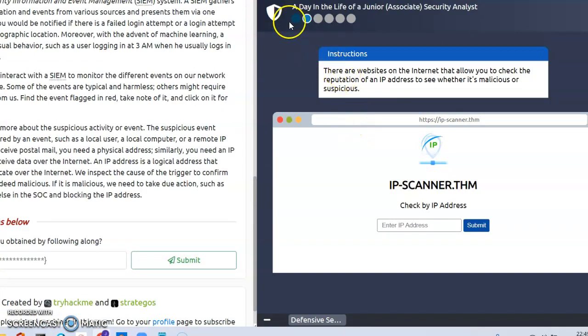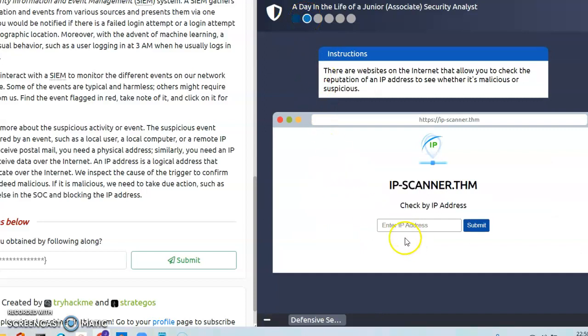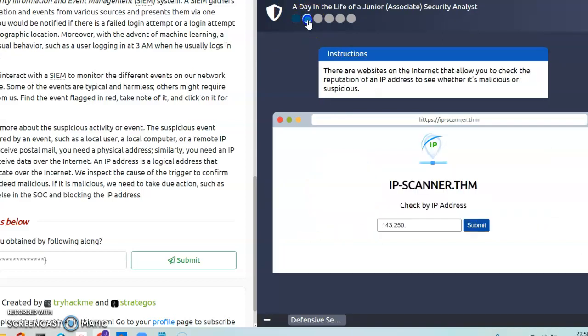What I forgot to do was take notice of the actual address. I might have to go back into there. What is it? 143.110.250.149. All right.